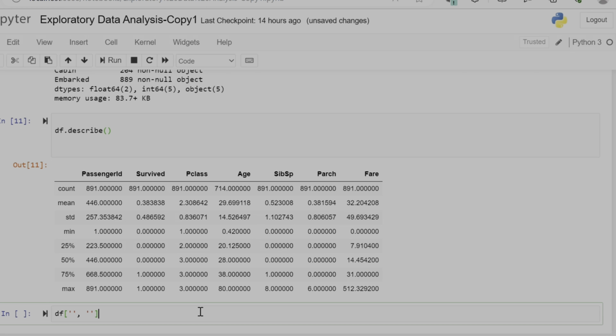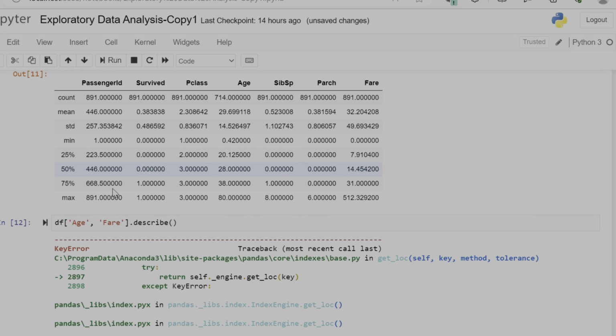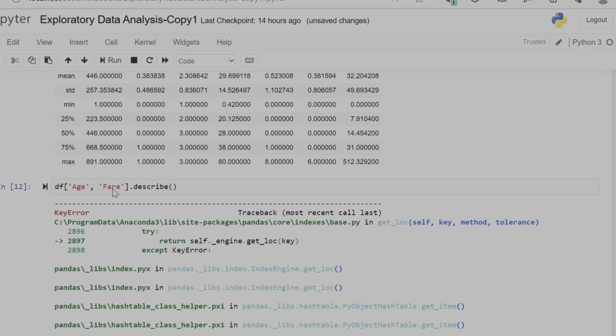And so I'm just showing you what if you do not want to see it for all of the data frame, all of the numerical columns. If you just want to sort of subset and just look at specific columns and see that summary, you can. So I'm just pulling in 2 columns.